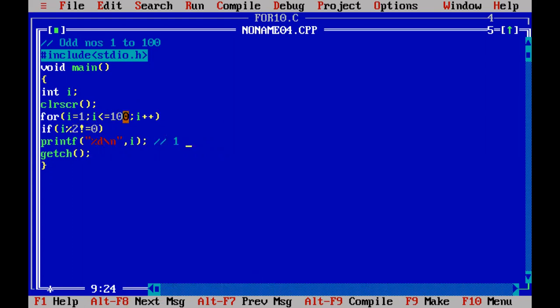True or false? 1 is less than or equal to 100. Yes, sir. True. True means the if condition, test the condition. 1 percent 2, the remainder is not 0. Yes. So display 1. After that, I will provide some tab space. In place of slash n, I'll go with the t.